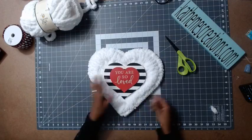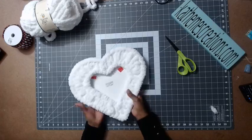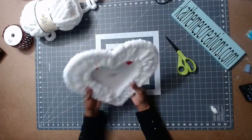So we see what we want here in the middle. And I like to flip it over and see where it touches the yarn.